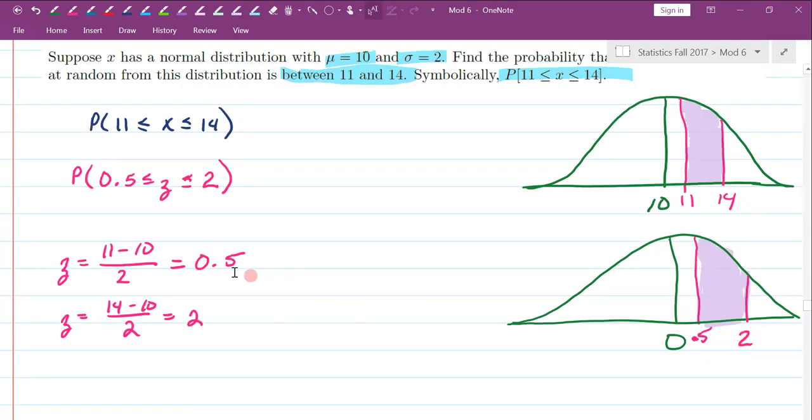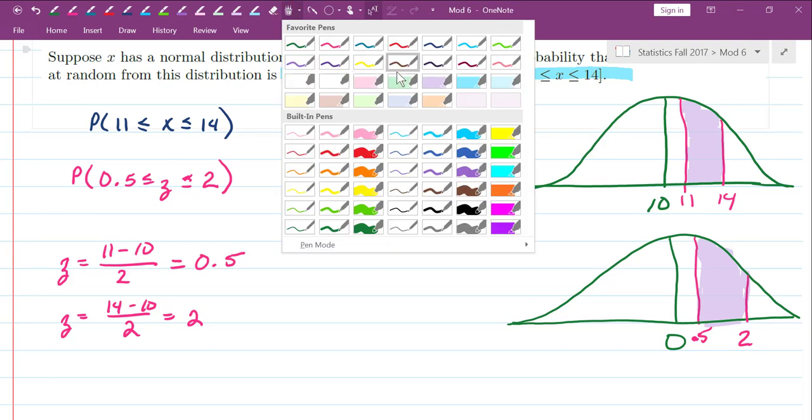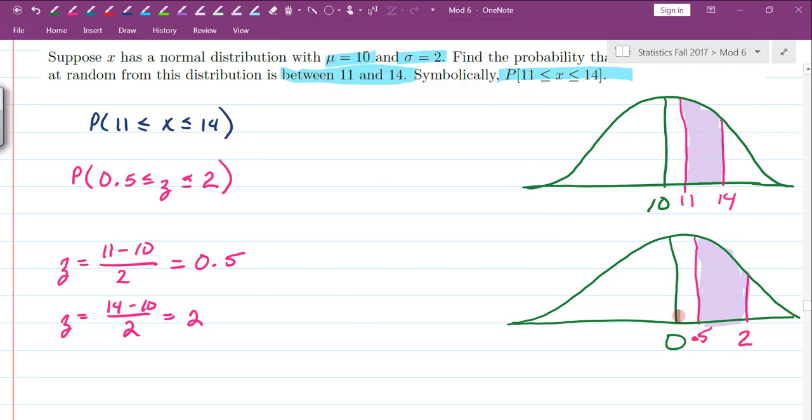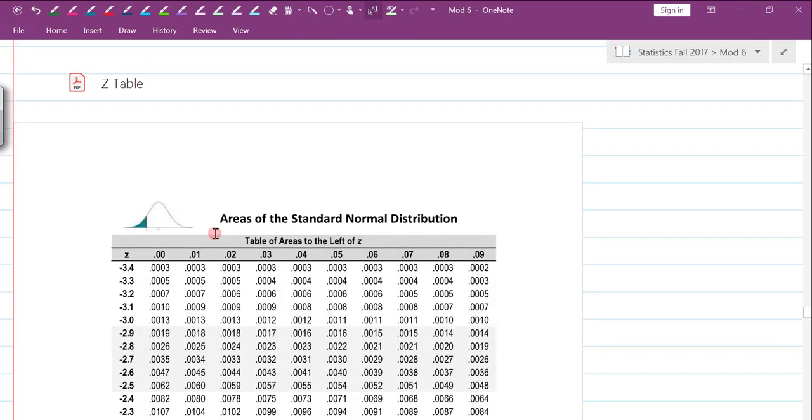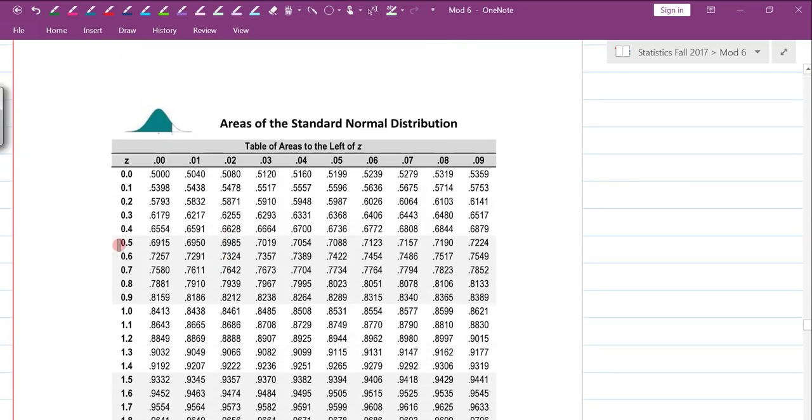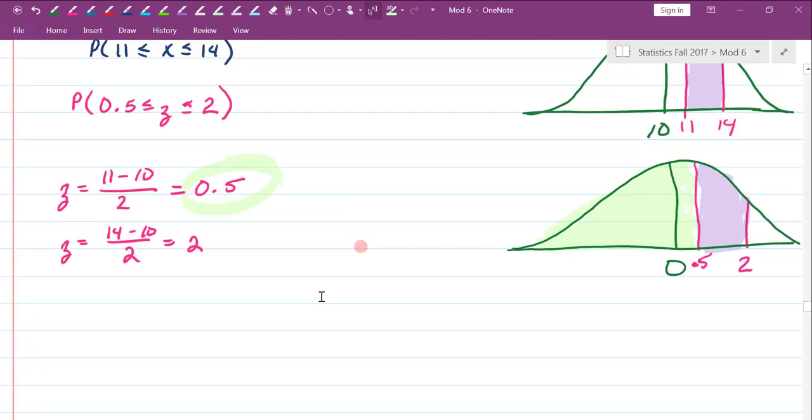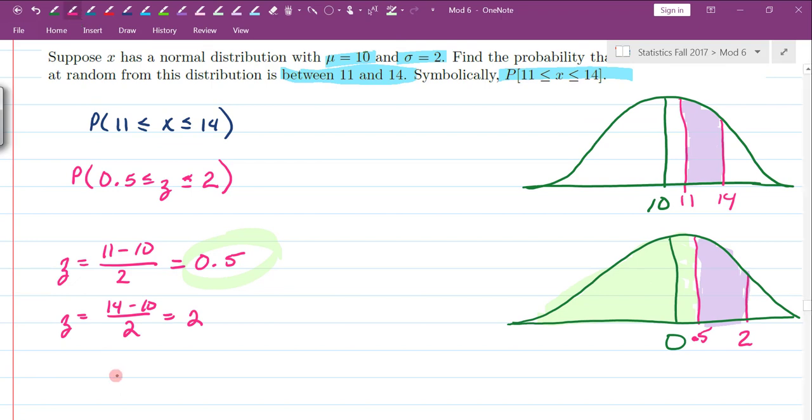Okay, so here we go. First thing we need to do is find the area under the curve to the left of z, because that's how our table works. So let's highlight that in a light green. The area where z is less than 0.5 is this part right here. So let's look up the area under the curve in the green spot. We're going to look up a z value of 0.5, positive. Scrolling on down to 0.50, it's this value right here, 0.6915. So we know that the probability that z is less than 0.5 is equal to 0.6915.